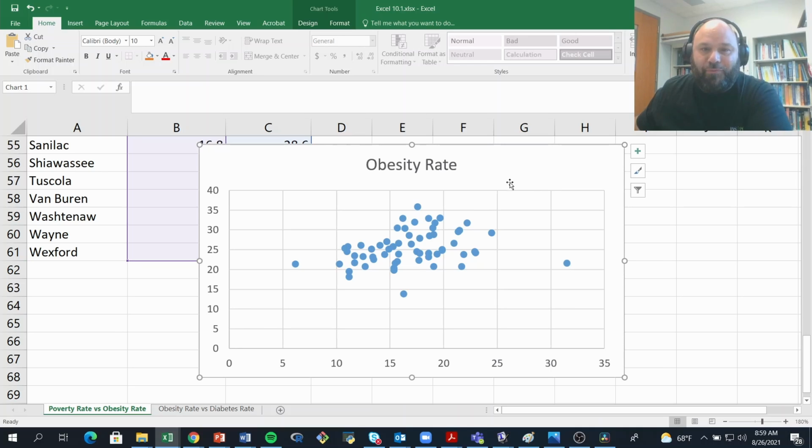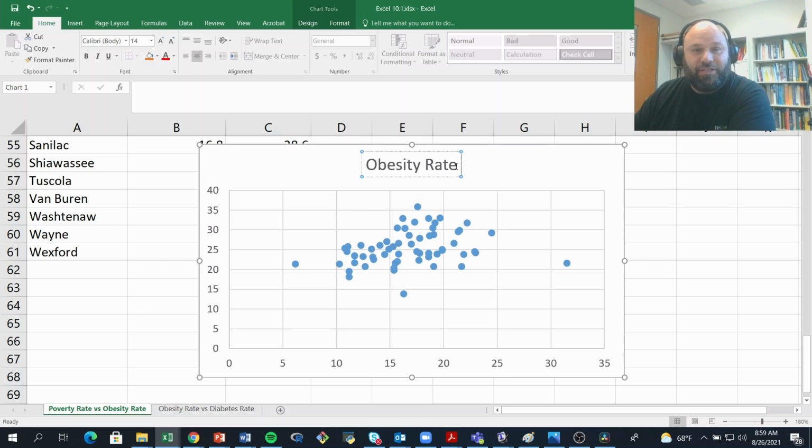So this was the graph we made a few videos ago in section 1.5, and there's a couple things I don't like about this graph. The graph itself is fine. I don't like the title, and I'd like to know which axis is which. So to change the title, I'm going to click on the title, click again to get your cursor in there, and now we can just type away.